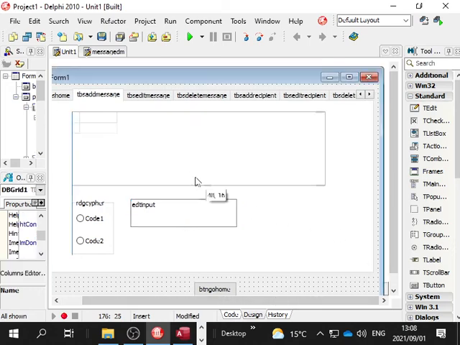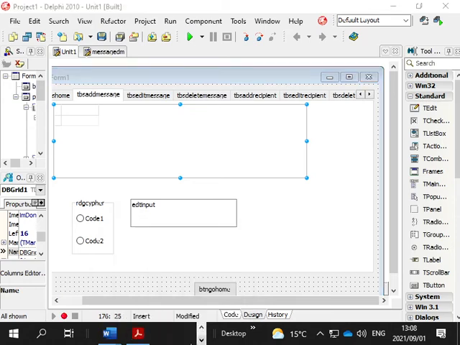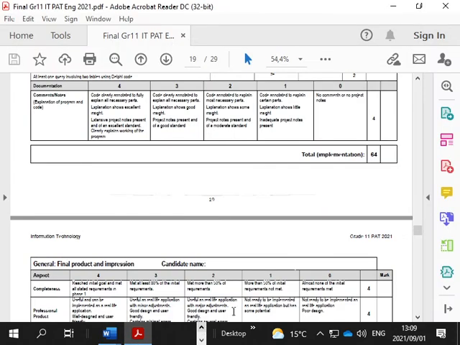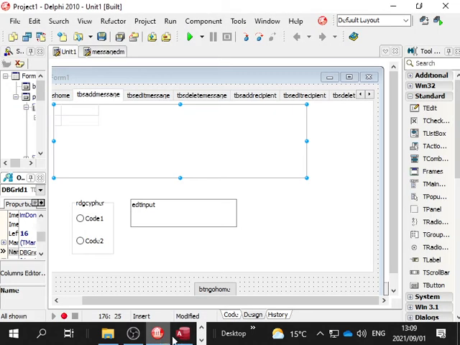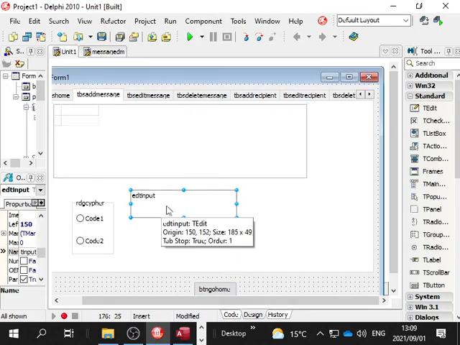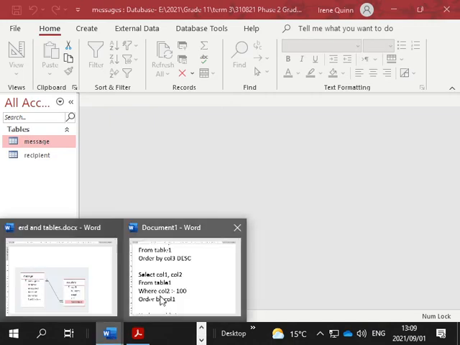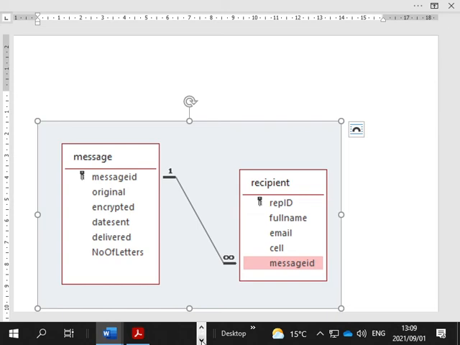The next thing that we want is, I've got to keep looking at my database to see what fields I need. So you go and look at your fields. I know that when I click the button to add this message to my database, I will encrypt it at the same time. It will encrypt whatever's in the edit input, and that's going to be stored in the column for the encrypted field. In other words, a field and a column are the same thing. Dates in, I need a calendar, I need a checkbox, and I need a spin edit.